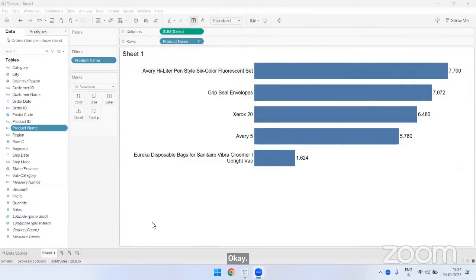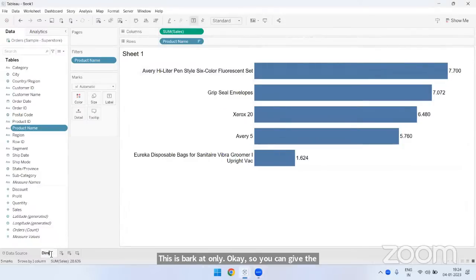This is bar chart only. So you can give the name to this sheet as dimension filter if you want. Or you can simply give it as filters. Simple.